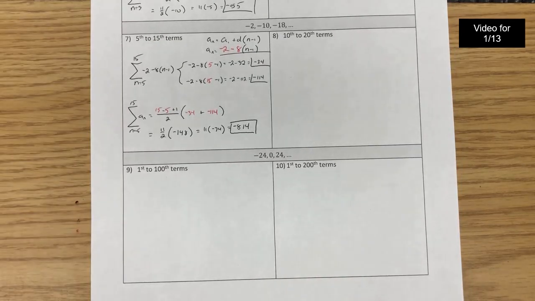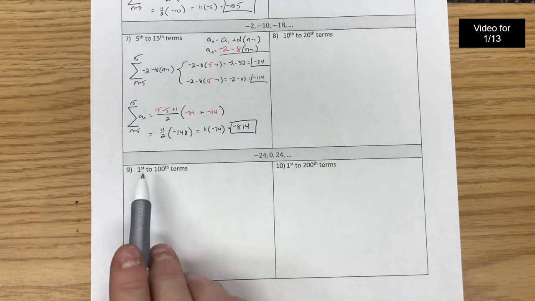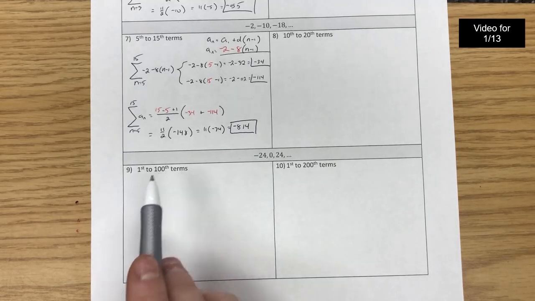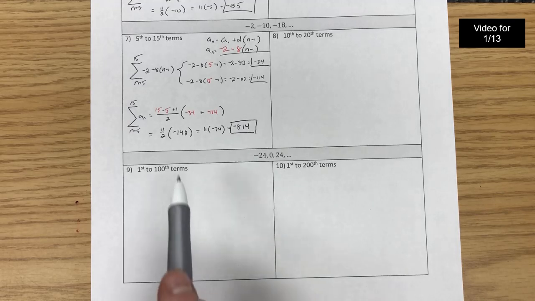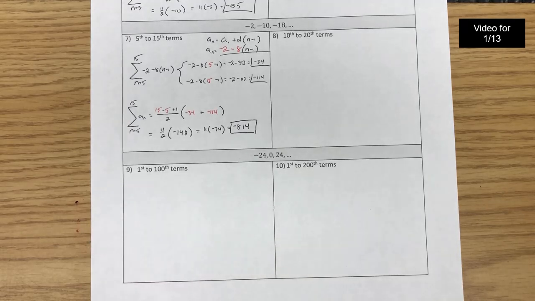And then the last question is really what you're going to be seeing if you take this as a standardized test. So as a challenge, we know we can do this via brute force, is we can count all the way to 100 and add all those numbers up, but the bet is you're going to make some sort of arithmetic mistake at some point. So go ahead, try this one as a challenge. Pause the video, resume it when you're done, and let's see how well you did.